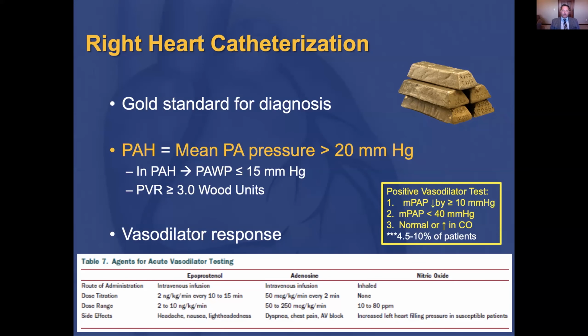And we generally treat these patients with calcium channel blockers as a first step. I have been able to participate in care of several patients who have been on calcium channel blockers for 20 to 30 years now, and that's the only medication that some of these patients have required. So the patients that fall into the positive vasodilator category generally have a more favorable long-term prognosis.